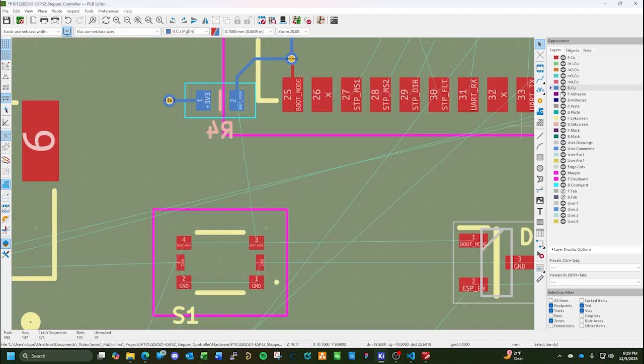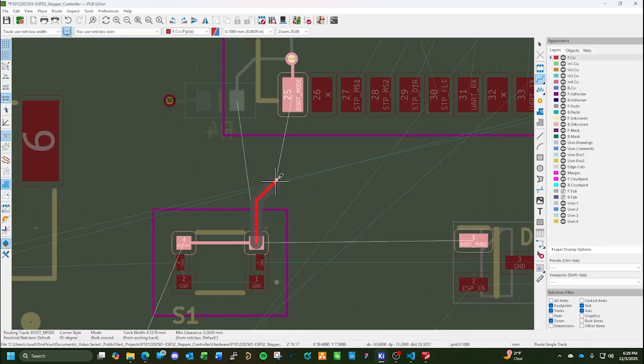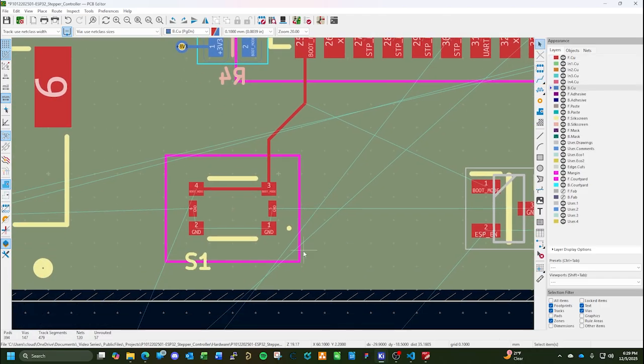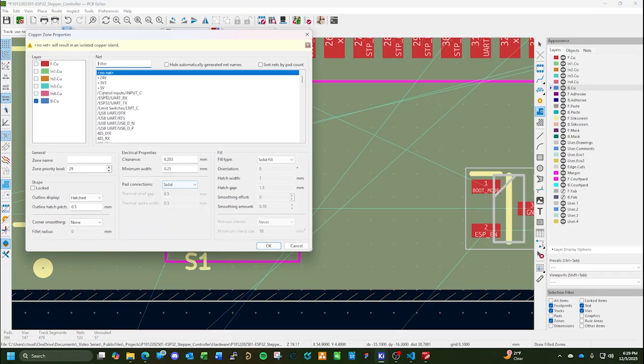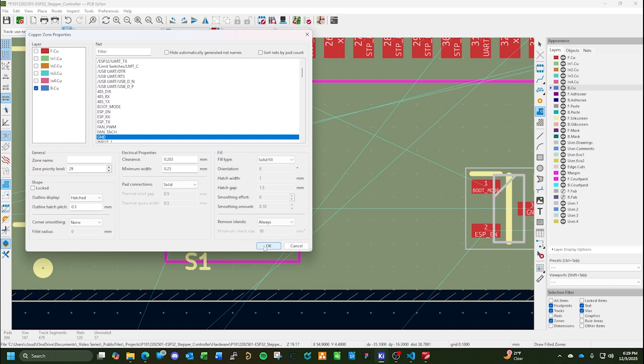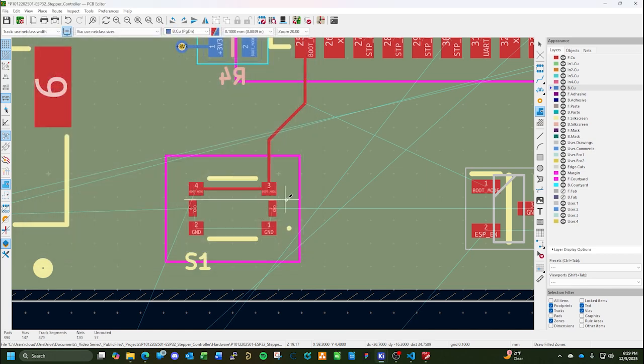All right, so let's go ahead and start plugging and chugging these guys together. There's that. I mean, it's a button. You don't really need a nice ground pour, but you know what? Let's do it. Let's just give this guy a nice little ground pour, because I feel saucy. Why not? And at the end of the day, too, it'll give your switch's poor little lead something nice and solid to hold on to. It'd be less likely to just snap off.